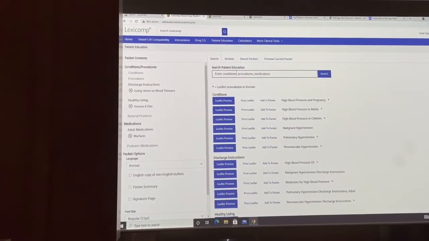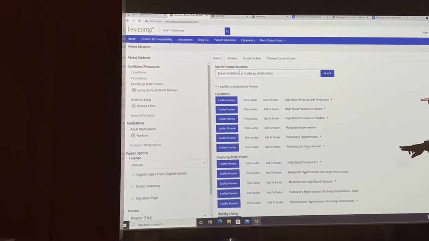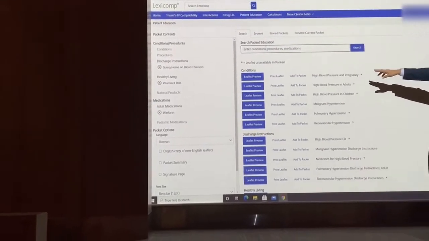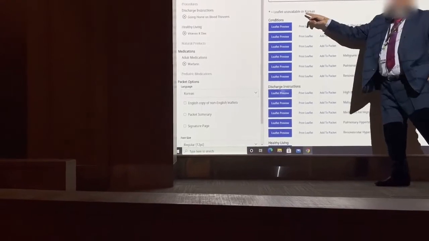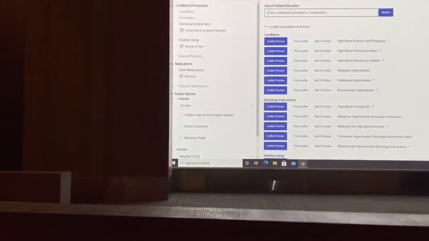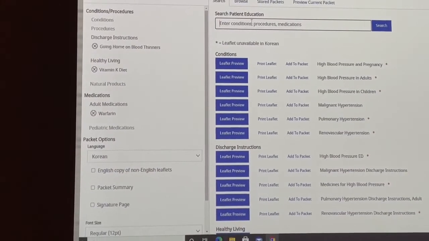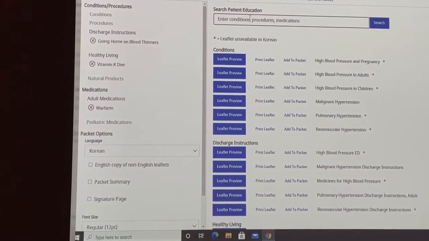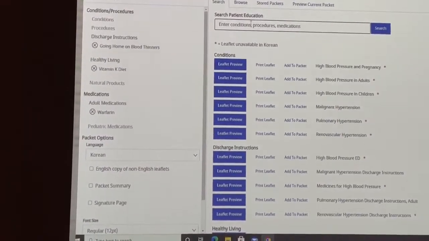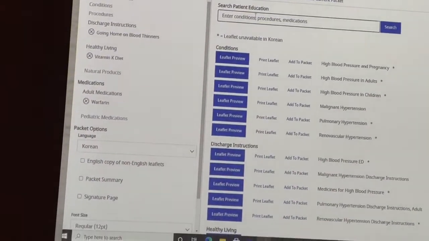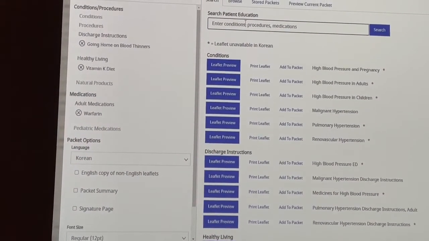So I selected Korean, and it's showing unavailable. Not everything will be supported in multi-language or 20 languages. Some, which is the common. But medication, 100% is covered.